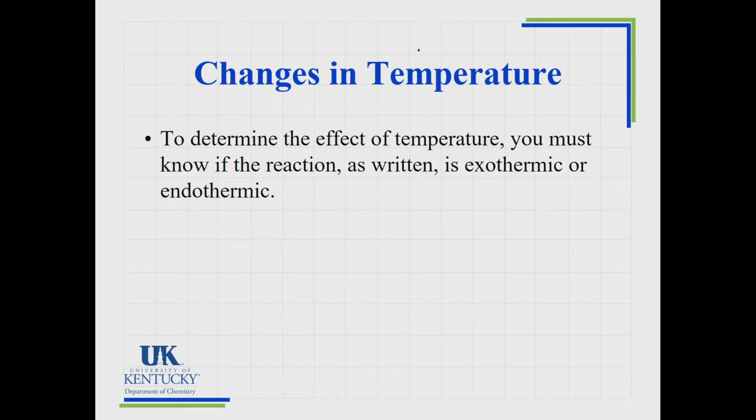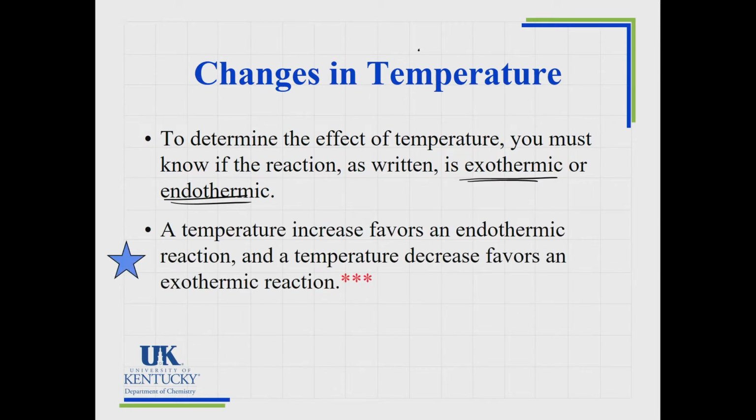Now, the last possible scenario is changes in temperature. To determine the effect of change in temperature, you must know if the reaction is exothermic or endothermic. And it's as it's written, okay? We know these are reversible reactions, so they could be written either way and change whether it's endothermic or exothermic, but you're looking at a reaction and you've got to know whether it's endothermic or exothermic. So here's the statement. And it's not what I use, but it's a true statement, okay? I'll show you how I actually think about it.